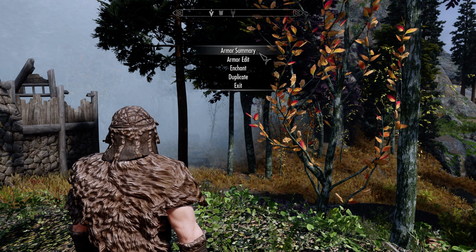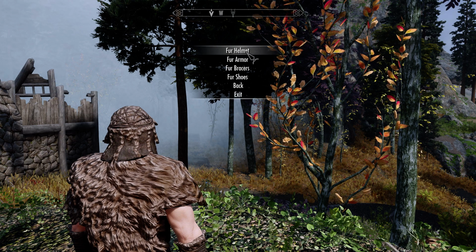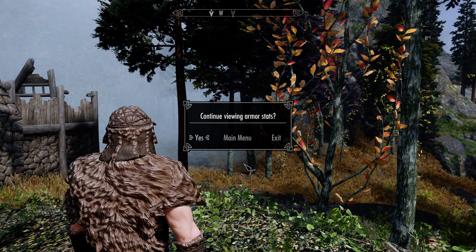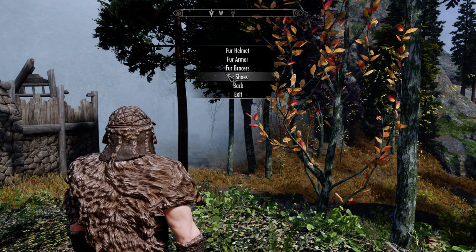So you can see you can generate a summary of the armor you've equipped, you can edit the armor you've equipped, and you can enchant it or duplicate it. Starting at the top, after we hit summary, a list of all of the items your player has equipped will populate. If we click one of these, like the armor, it gives us the armor rating, the type of armor, as well as weight and gold value. And you can choose any of those options and the same thing would happen.